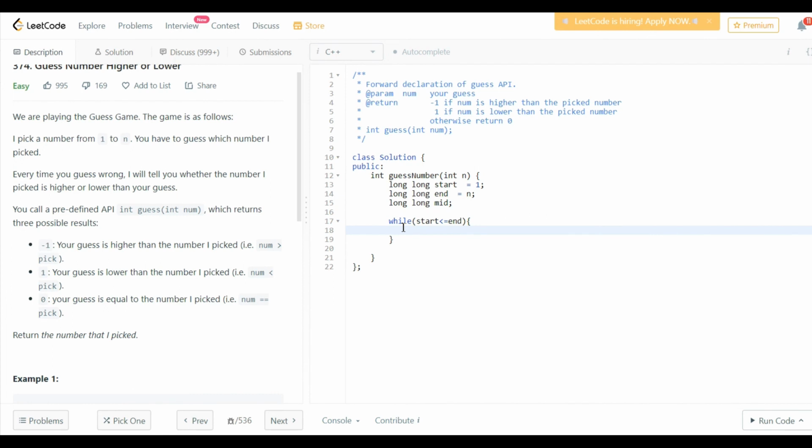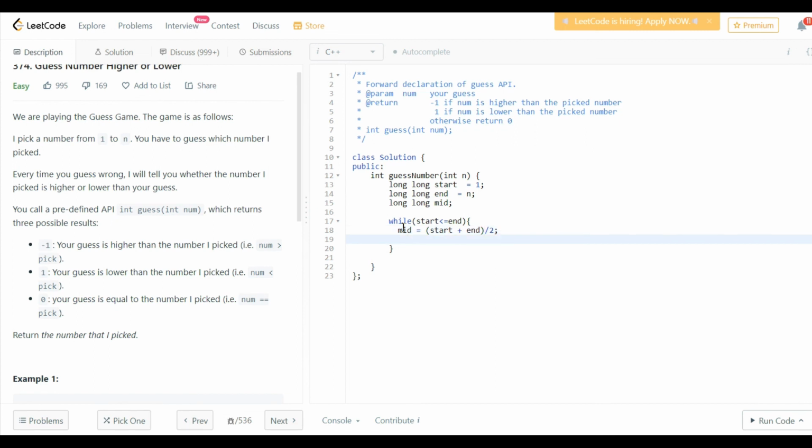What we will be doing, we'll be calculating this mid first. And how will we calculate? We'll calculate by taking the average of start and end. Here I'm dividing it by 2, so it will calculate the average of those two numbers.